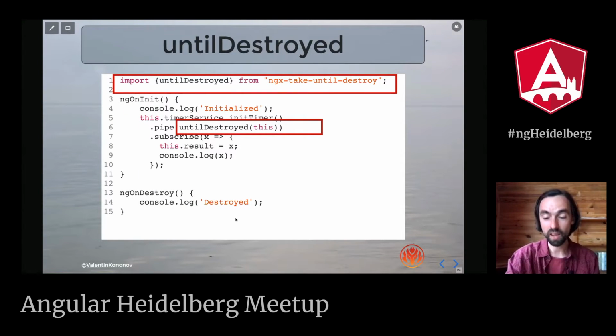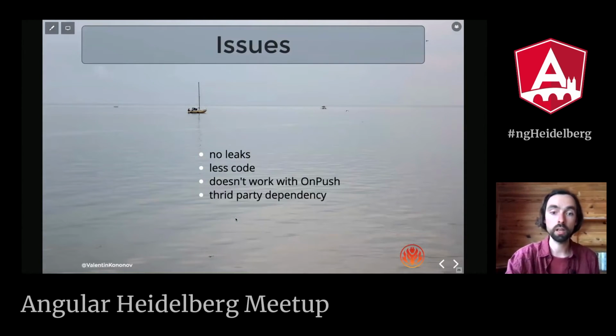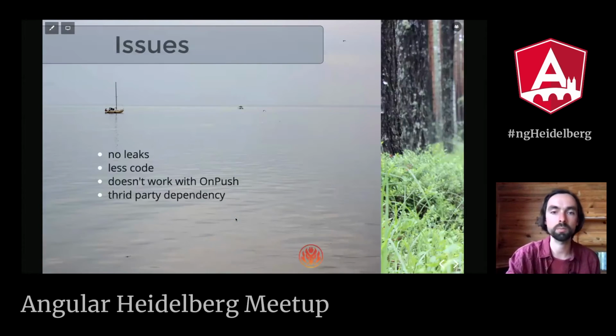Another improvement is a custom third-party operator, which inside does the same stuff as takeUntil, but it's already implemented, so you don't need to do it once again. You just install the library, you put this operator into a pipe, and that's it. And you put this as some input parameter to this operator. So this works pretty cool. The only issue is the third-party dependency. You don't know what is going on inside, and if it gets updated, you can get your things broken. For some companies, you need to prove that you should use it. You know, it's pretty much a mess.